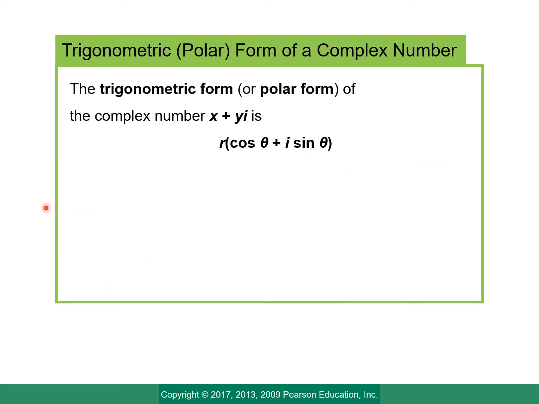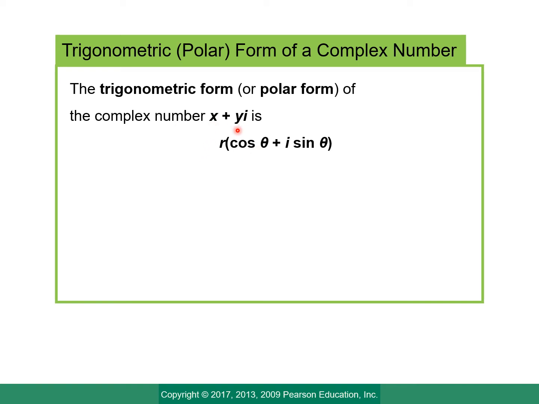All right, so here's what I was saying. This is what we basically have just been talking about, polar form or trig form of a complex number. A complex number we've been using x plus yi, or we used a plus bi. The polar form of this exact same number is r times cosine theta plus i sine theta. Let me just clarify what's happening here. We have a complex number that we've been using rectangular form for, x and y's. We are now representing that same exact number, that same exact point in space, with r and theta. It's that whole idea of rotating instead of moving in rectangles.